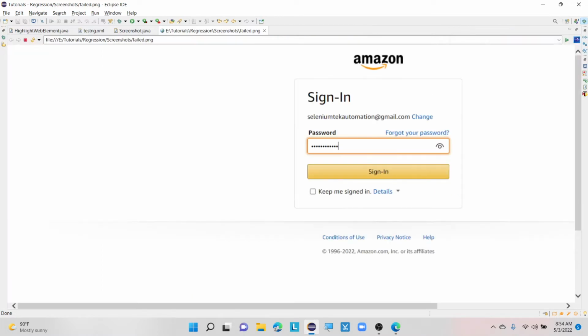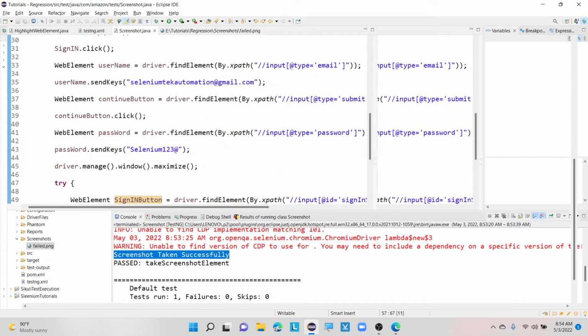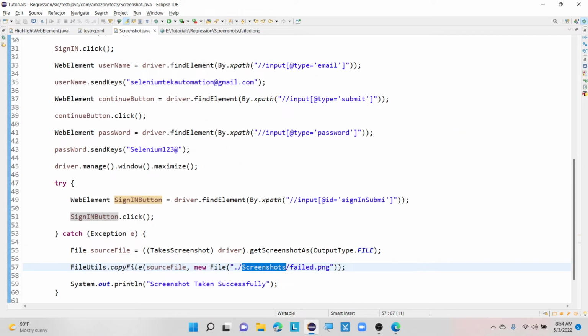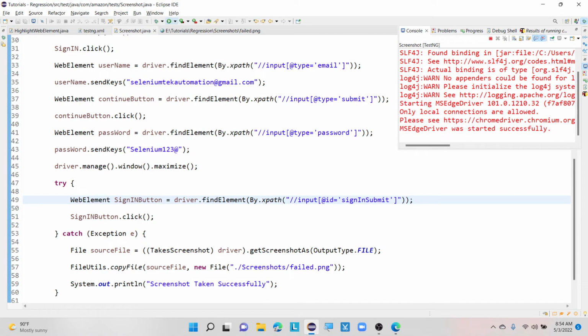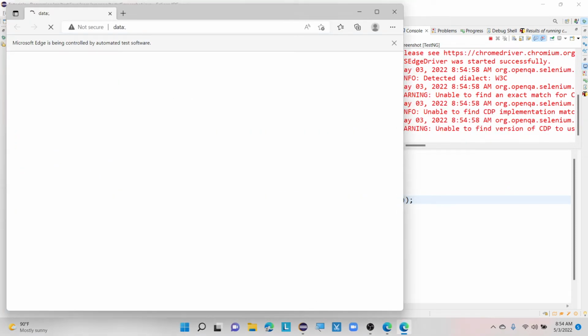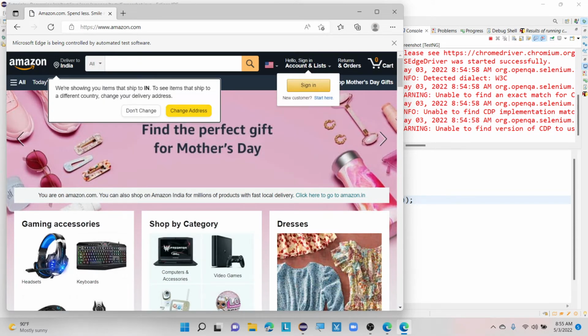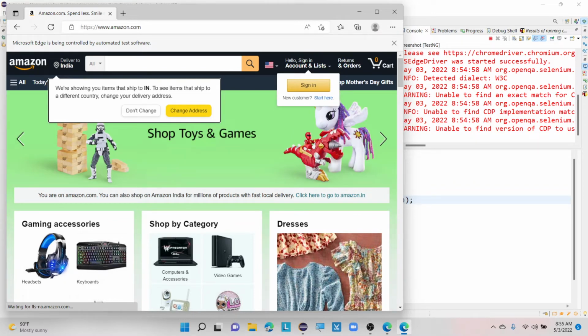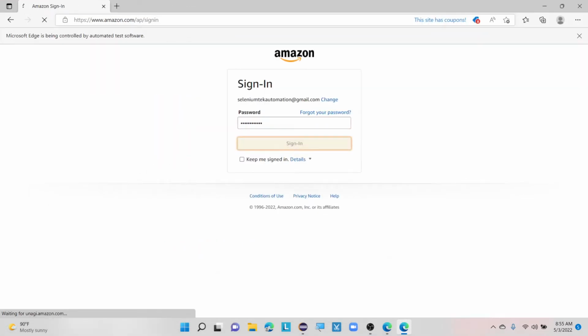This time I am going to mention the correct XPath to make our test pass. So here let me add it, then let me execute. It entered, clicked on continue and clicked on sign in.